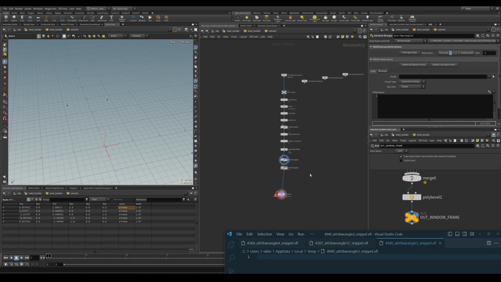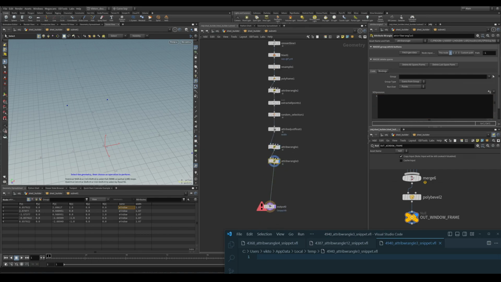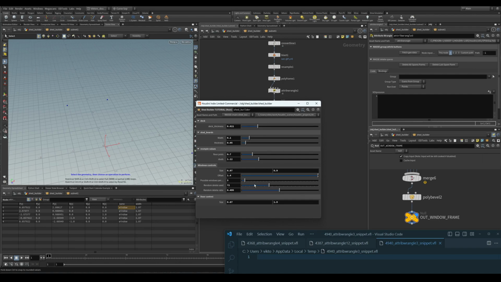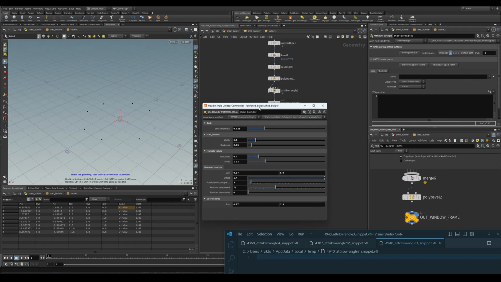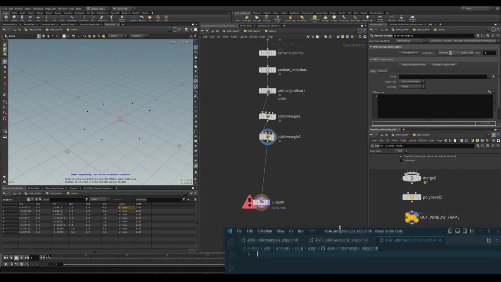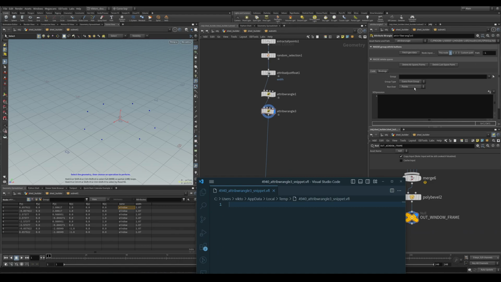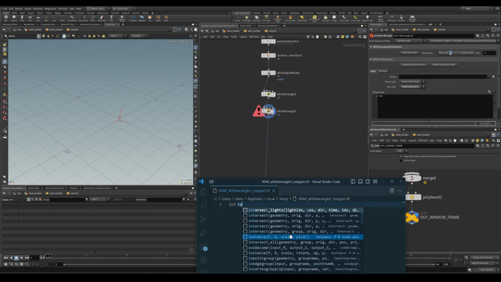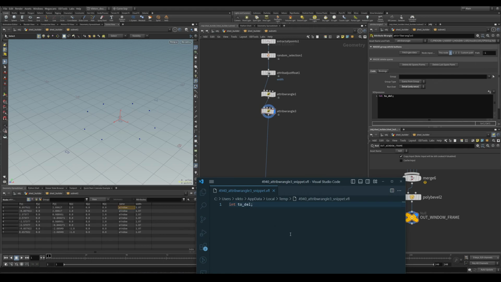And before we start editing, let's create a little bit more of our points, so that there's a possibility that they start to interfere with each other. So I'm going to just set the random ratio, put it at 0, like that. Okay, so let's go ahead and start writing this VEX code. Let's make sure that we are running over the details, so only one time. And let's start by creating an integer array. I'm going to call it toDelete. This is an array where we're going to store all the points that we want to delete.